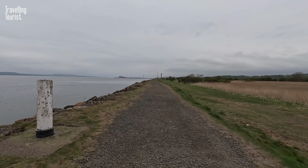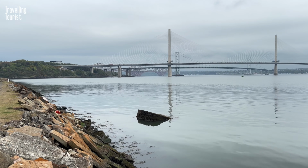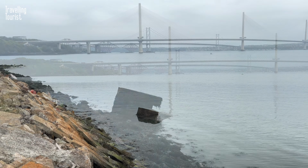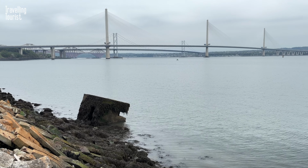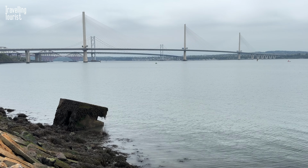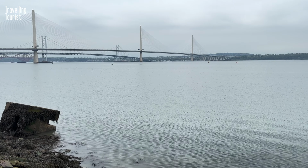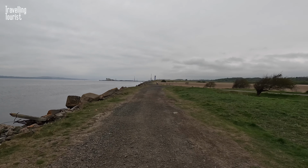So back at St Margaret's Bay, it was decided to use it for tipping the dredged waste from the creation of the port, and so the area steadily changed into a marshland between the years 1905 to around 1945. By 1943 a seawall had also been built, mainly from the rubble of the first version of the port, evident today by the random concrete and brick shapes that make up this wall.